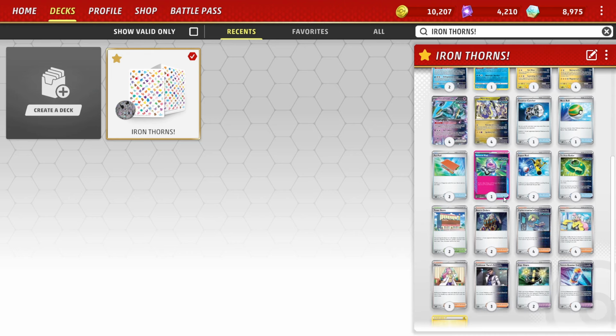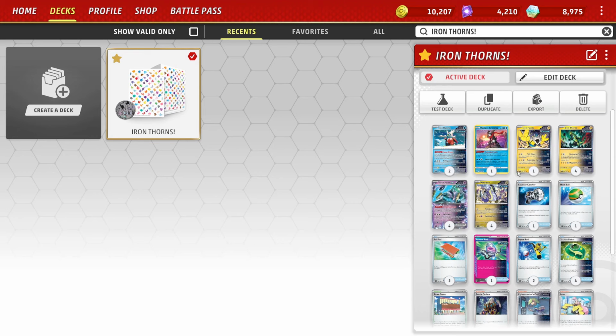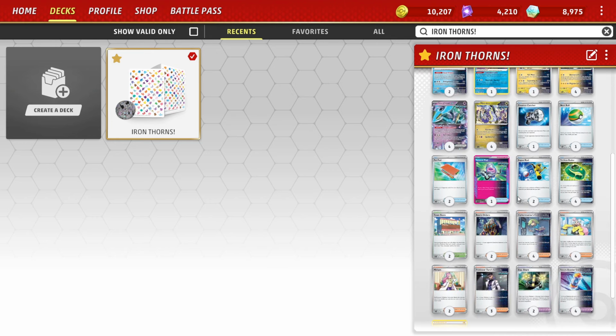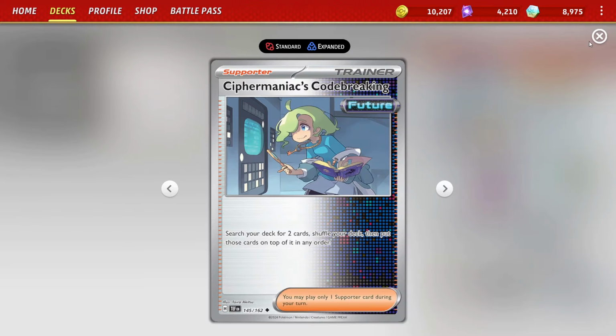But really, a lot of this stuff is going to get recycled, put back into our deck. What we're focusing on is having as many future cards that we're going to be able to use or bounce back. We play Miriam in order to shuffle back all of the Pokemon that are eventually going to end up in our discard. So our extra Iron Hands, our Miraidons, our Iron Bundles, potentially some Crowns or Iron Thorns are all going to get recycled back into our deck. It's the same reason why we play Super Rods and Pal Pads to be able to recycle our Turos and our Codebreaking.